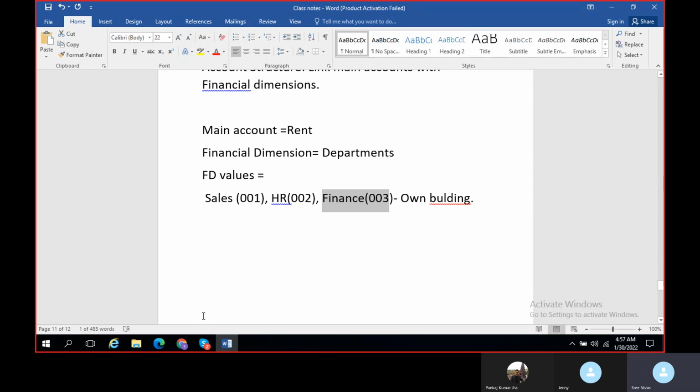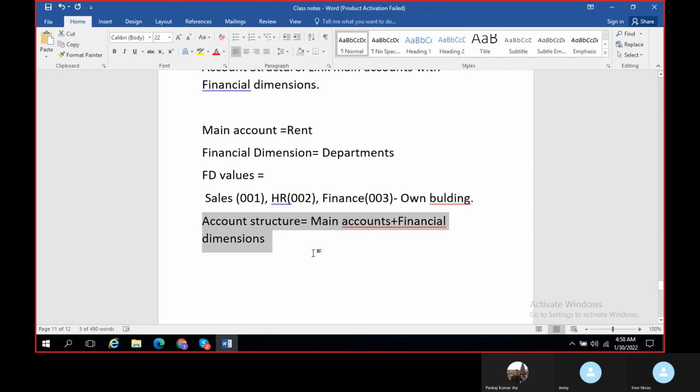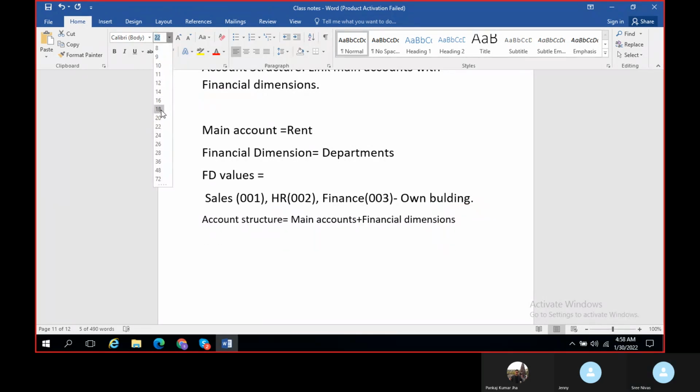That is where we will have to create an account structure. Account structure is nothing but main accounts plus financial dimensions. Let's say for rent, we have given one main account.